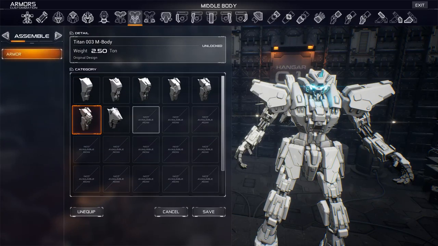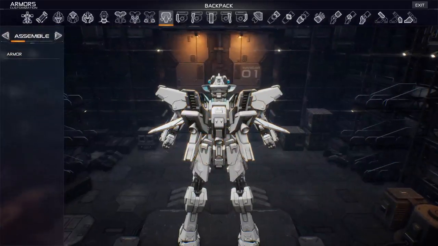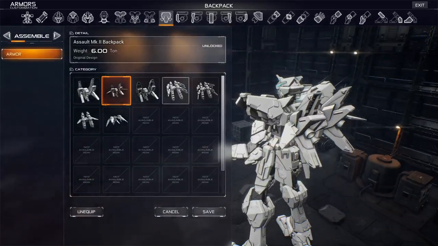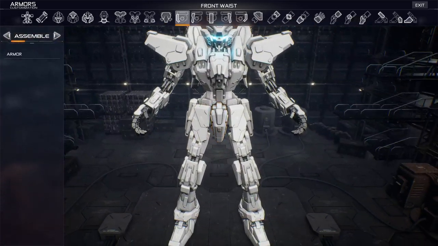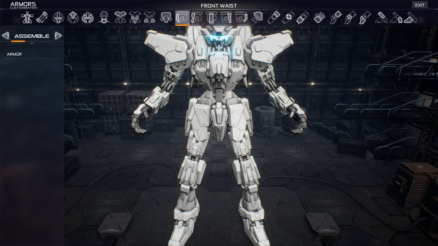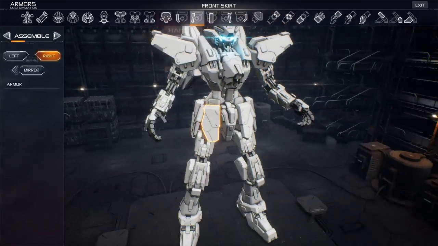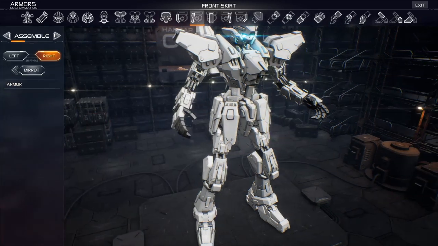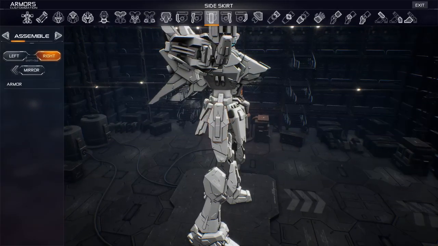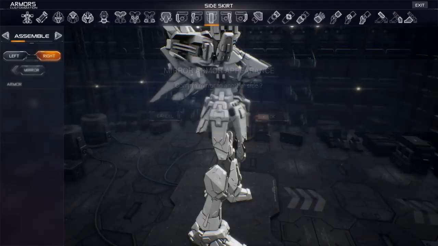Armor on the front. That. Backpack can... I was going to say can stay, but no, I think it's going to need to be bigger slightly. Front skirts are really kind of tiny, but we'll just go with that. That one's fine. Let's go with that instead. And the side skirts are the same. We make them a little bit more pointy.